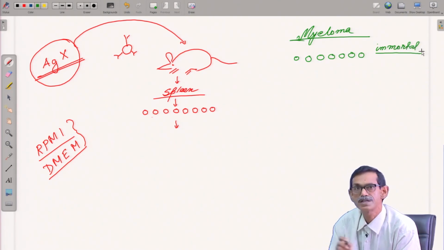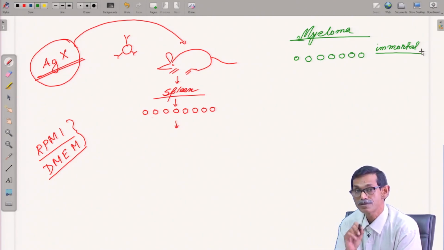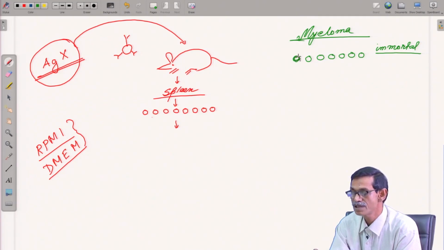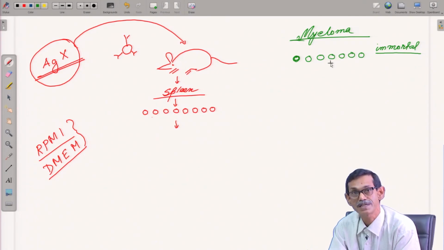They are immortal, they do not die. So, they become transformed, or after transformation they became immortal. But what they figured out is that there should be some property. What? First, they should not produce antibody. So, the myeloma cell they purify, which has the immortality, is also a B cell, but it can't produce antibody.